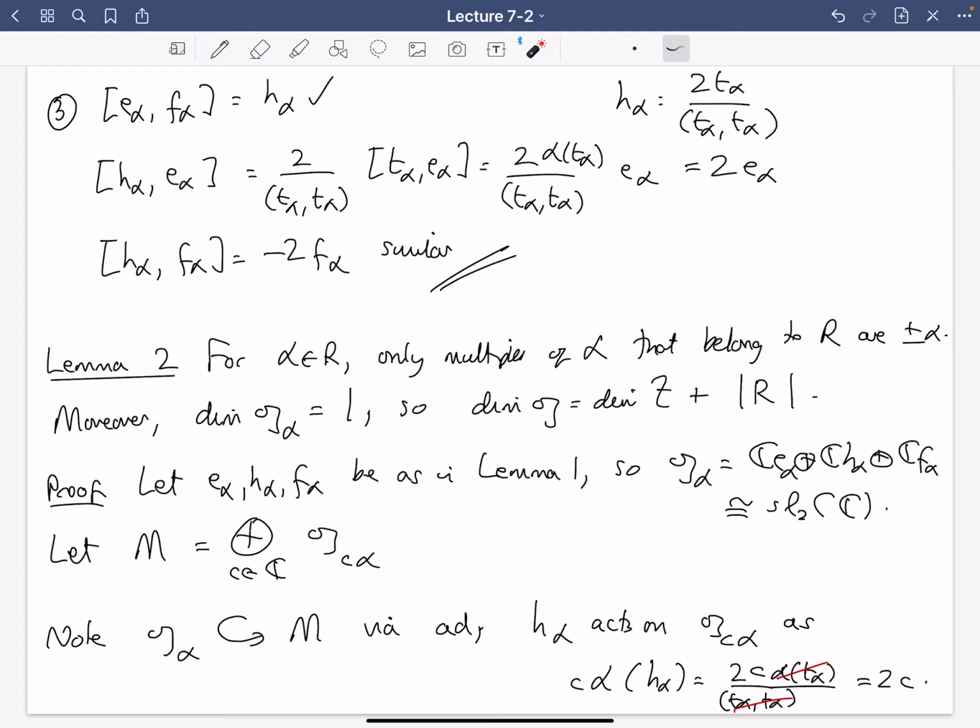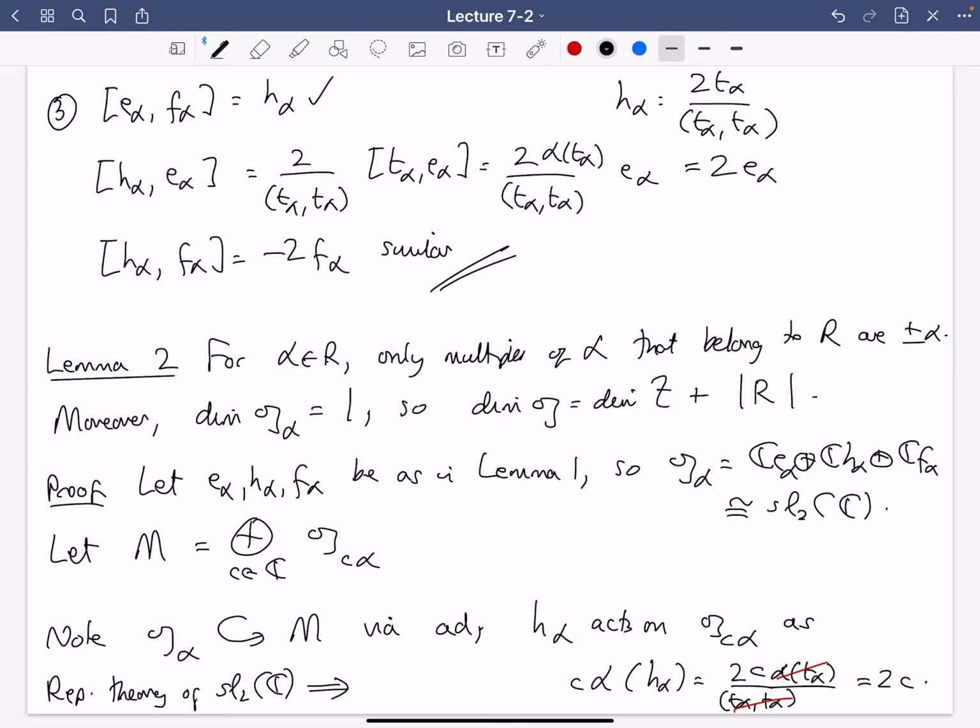But you see now, the totally decisive step is we're going to use what we know about the representation theory of SL2. We've got an SL2 triple, and we totally understand what the eigenvalues of H alpha can be on a finite dimensional representation of SL2, right? This M is a finite dimensional SL2 module. So the representation theory of SL2 tells us that all the eigenvalues of H alpha are integers.